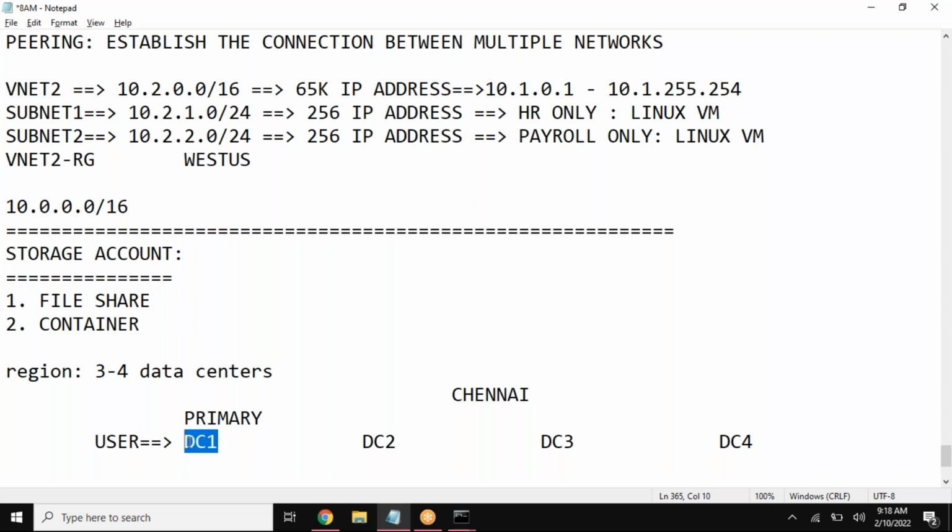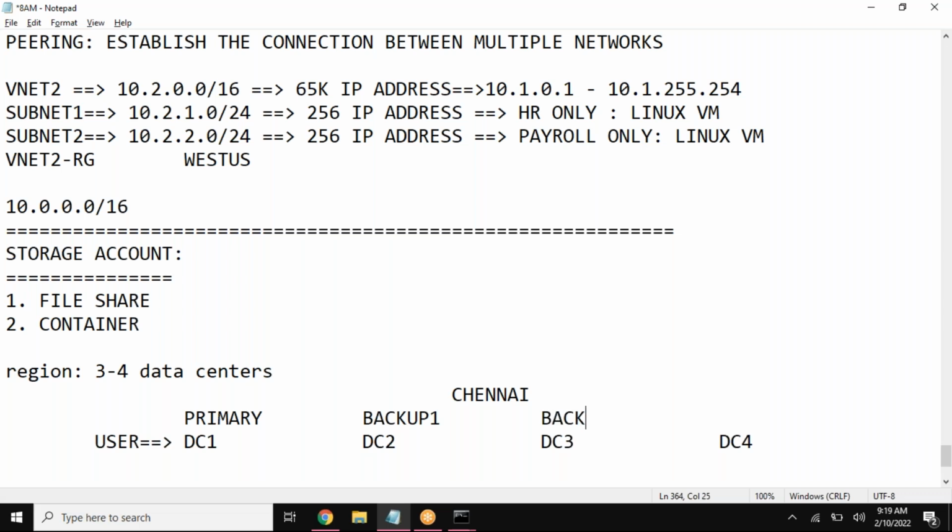But if anything happens to my data center 1 due to floods, or some earthquake, or some disaster, immediately my user should go and connect to my data center 2. Why? Because this is my backup. This is backup data center 1.